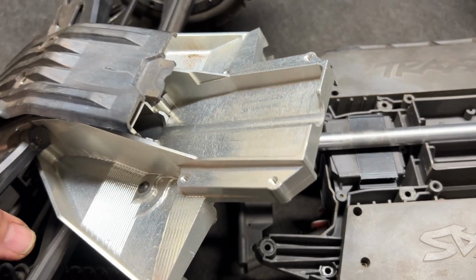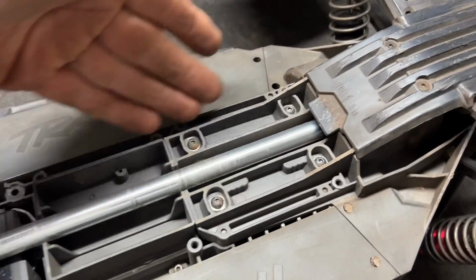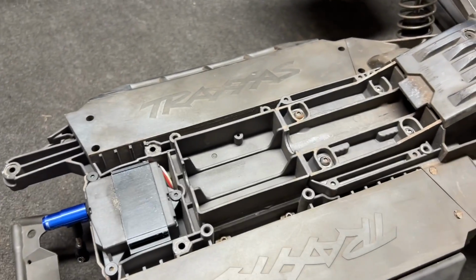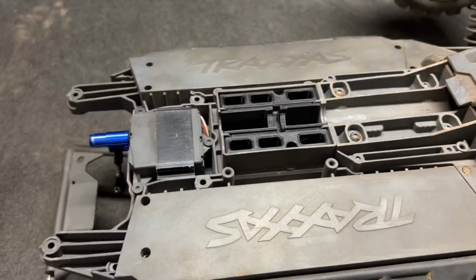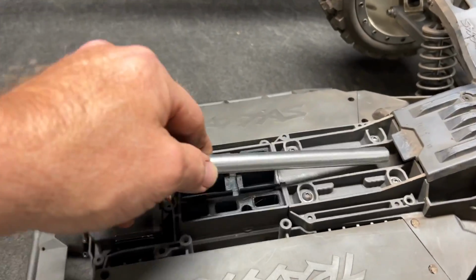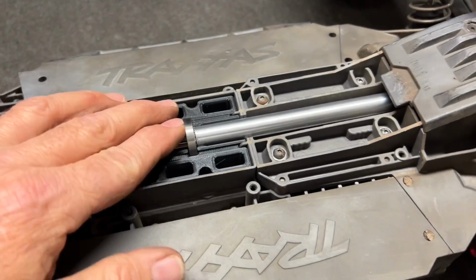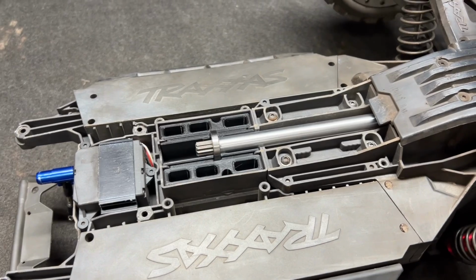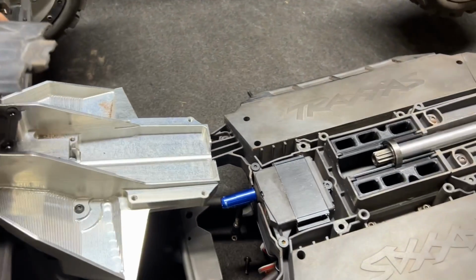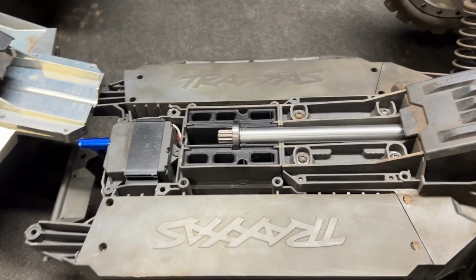With the front bulkhead slid out of the way, now we can get to everything else. And hopefully this will go right in without having to tear the back bulkhead off. Pretty sure it will. Drop this down into place, just like that. Nice fit. Now it's time for the drive shaft. Get that into there. Drop that down, look at that. We're all set. Back end is done. Now I gotta get the front and then slide all that right back together. So nice, simple, easy job, really.